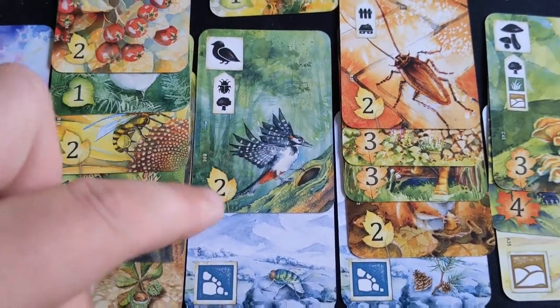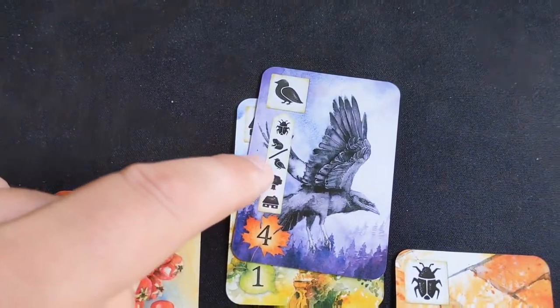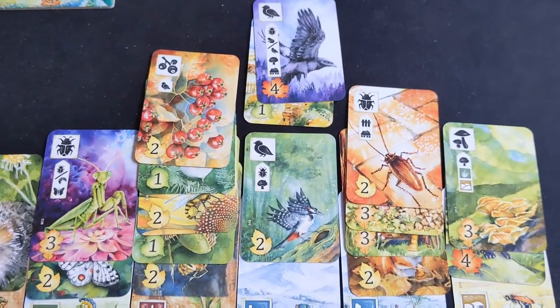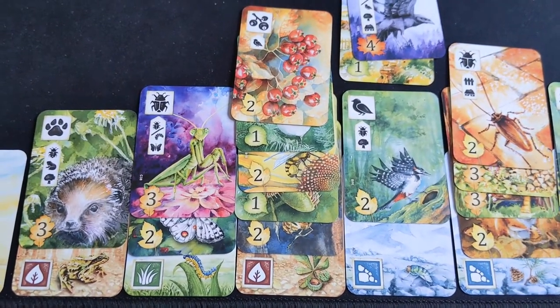This bird card only needs a tree and a bug. And then by the end of it, you need a house, a tree, a frog or a bird and a bug. And it basically just builds on top of each other, one after another, getting more and more difficult cards to play, which of course is going to get you bigger points in return.